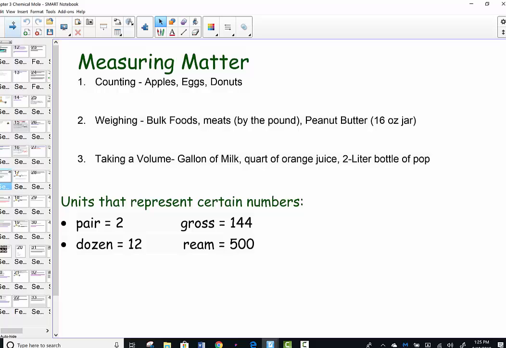It says, let's calculate the moles given 0.25 kilograms of sodium oxide. If I say the word pair, I have a pair of mittens. I have to first of all remember how to change a kilogram to a gram, because the molar mass is in a gram unit. And if I have a dozen, I've got to do a little switch of the decimal there. Kilo has to become gram. I also have some nomenclature: I have to read the words sodium oxide and be able to write a formula.